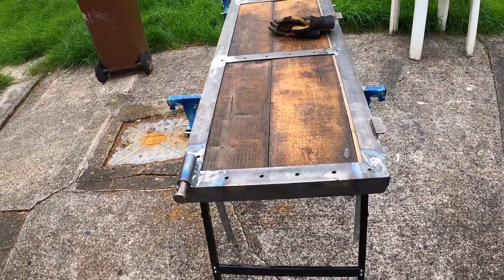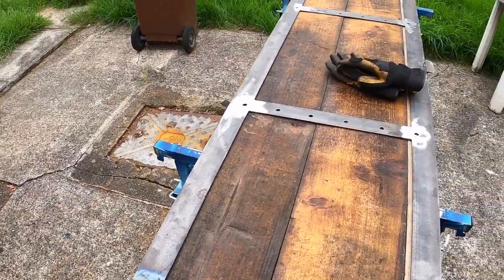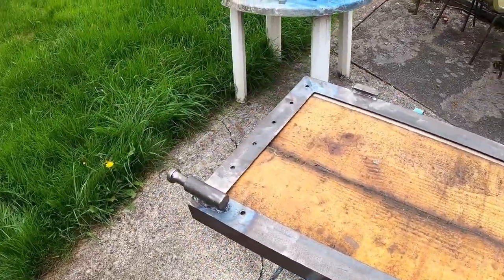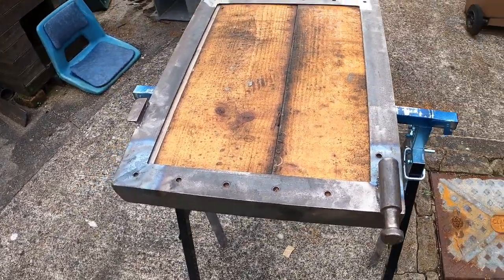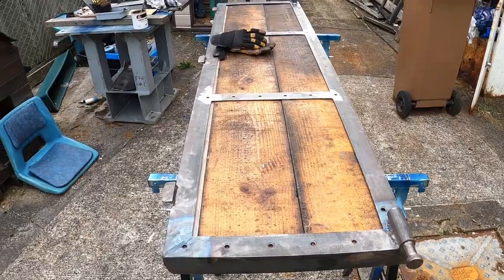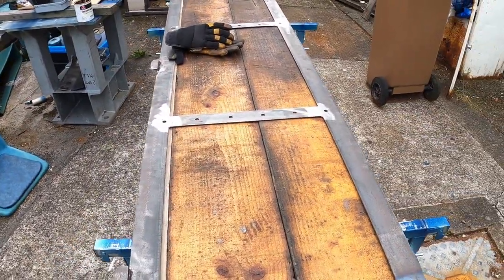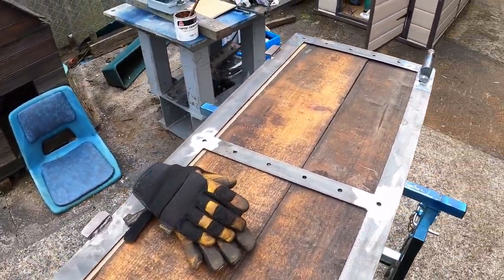Just put the wood in. The idea is just going to drill through now to mark the wood. We'll have a look, see if we need to give it a little bit more free play anywhere, but at the moment it's looking pretty good. Trying to put the nice side out. The wood was originally coated by myself with boiled linseed oil, so we might give it a pressure wash and then re-coat it just so it looks a bit fresher.